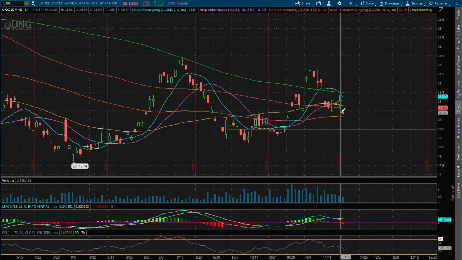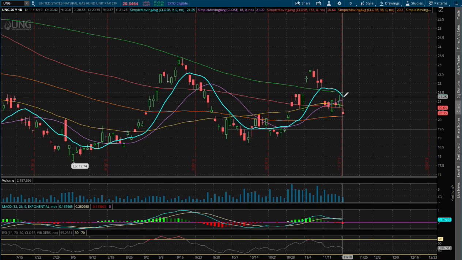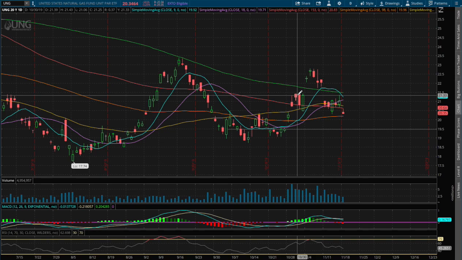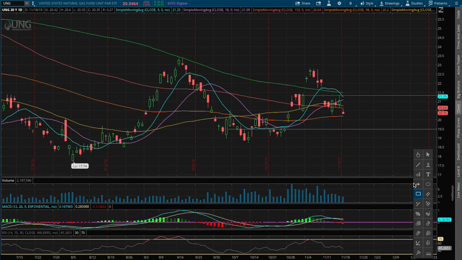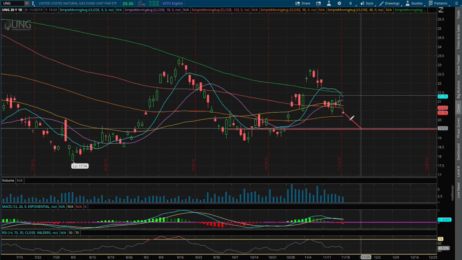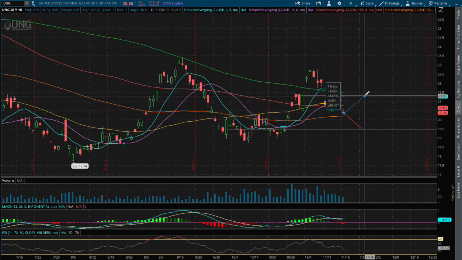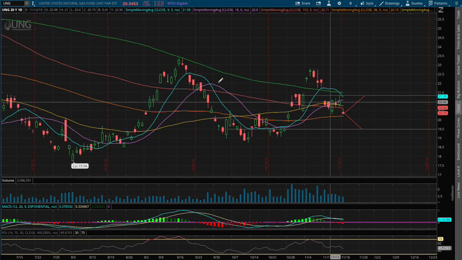If we do manage to make a nice reversal, the next resistance will be the 9-day moving average, and that is slightly coinciding with the 200-day moving average, and that will act as our next resistance, around the price of $21.30. So if we were to move down lower, that price movement is roughly around 4% to the downside, and to the upside is roughly 4.6%.